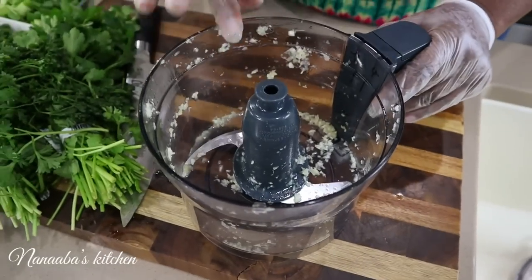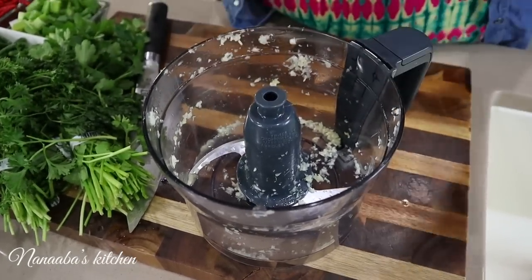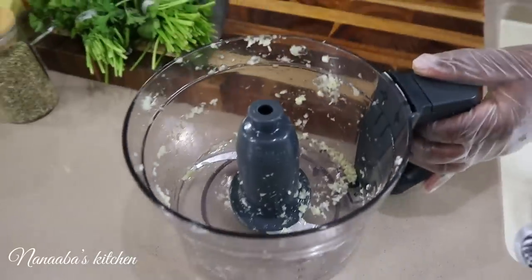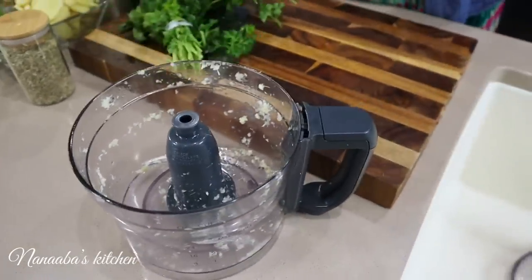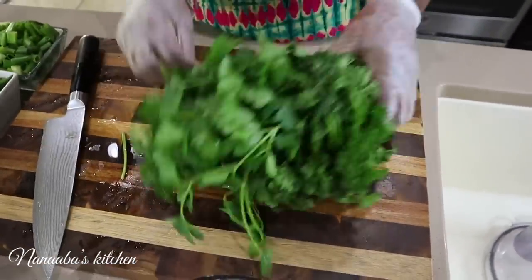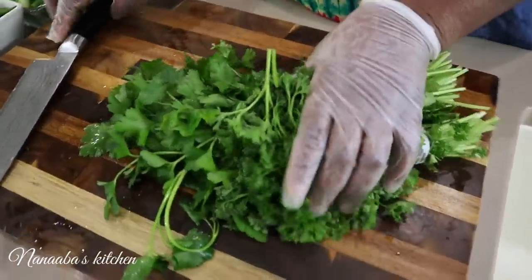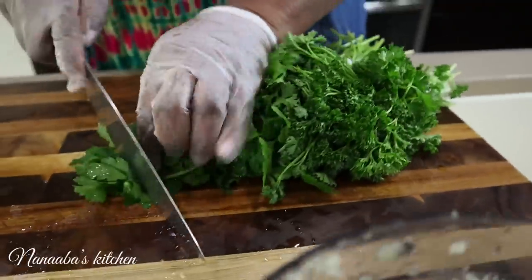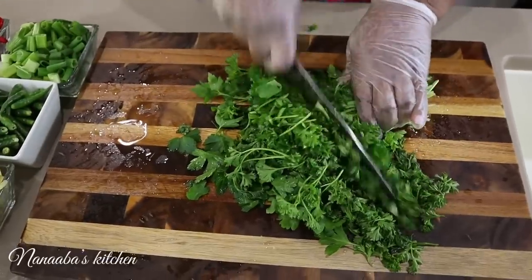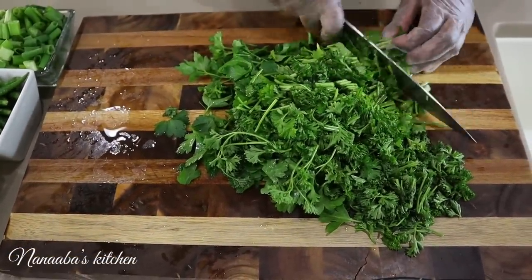I'm not going to rinse my food processor at all — and the food processor is perfect for a big batch of prepping like this. So in here I'm going to throw in some herbs. These are fresh curled leaf and flat leaf parsley; I've already washed these. I'm just going to give them a rough chop. The stems have the most flavor, so why throw those away?